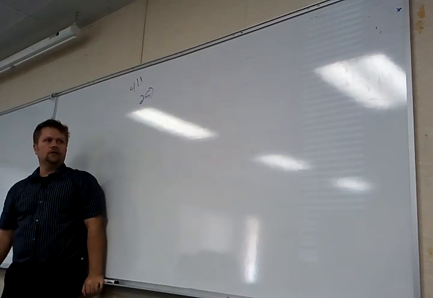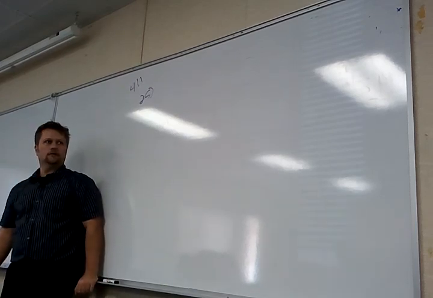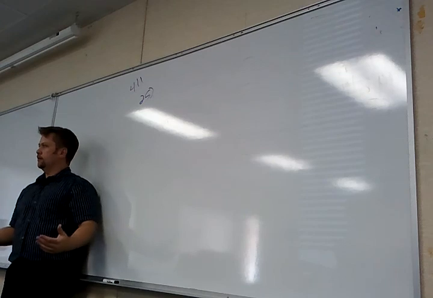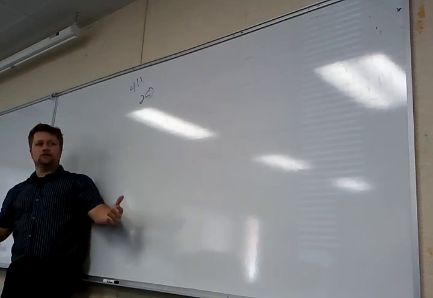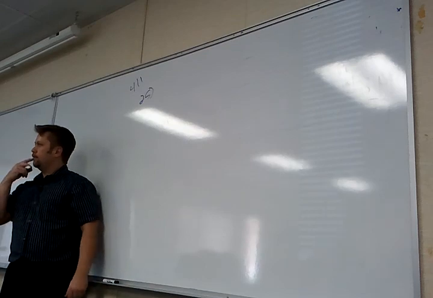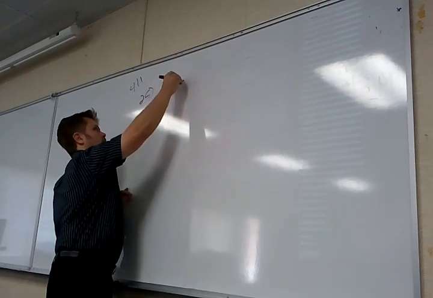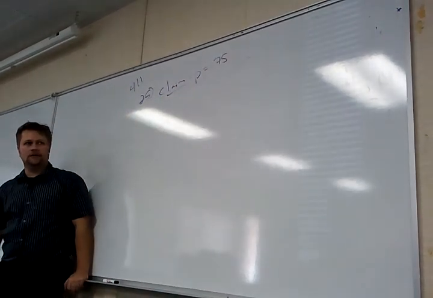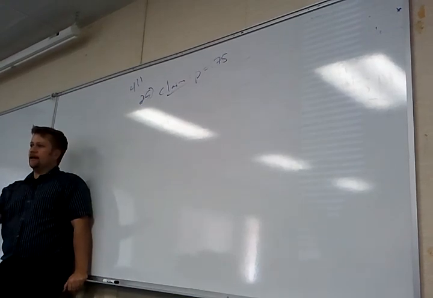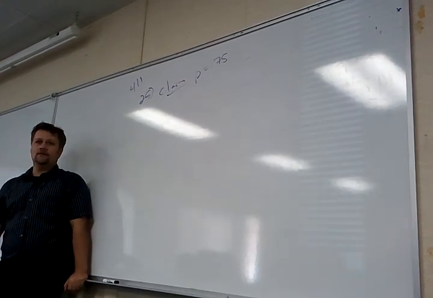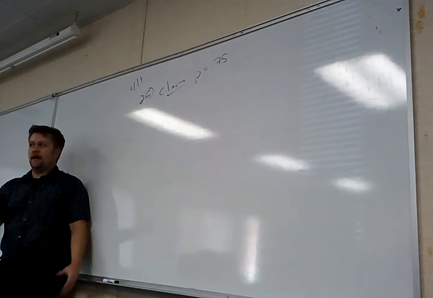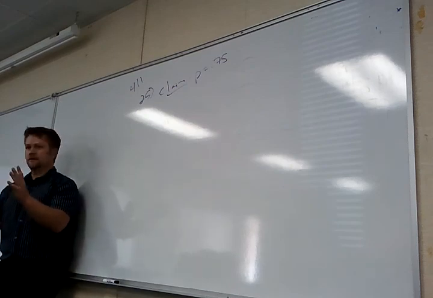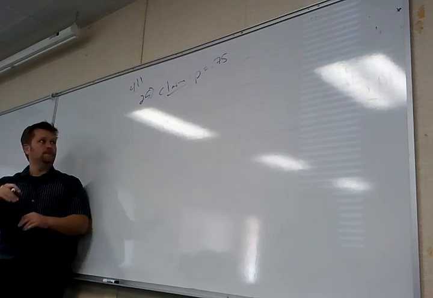So let's see. What's the claim that's being made? That 3/4 of all adults use the internet. Somebody wrote that in the newspaper. So their claim is the percentage of adults who use the internet equals 0.75, right? That's the claim. That's why I like this problem: whenever a newspaper article writes something like that, that's a claim you could test. And if they don't back up their claim with results from a test they did, I'm not going to trust what they say. Or they at least have to have a link to some other study, so I can go look at it myself and see what I think about it.